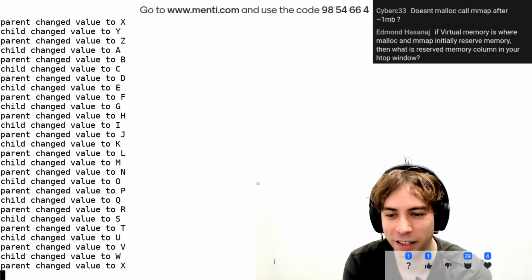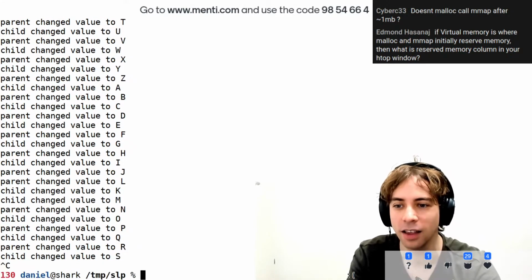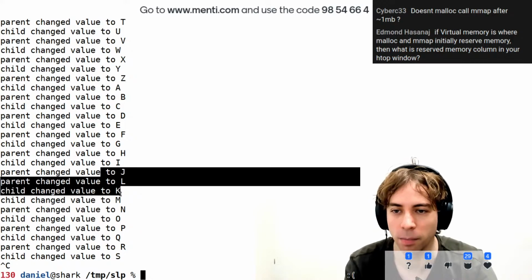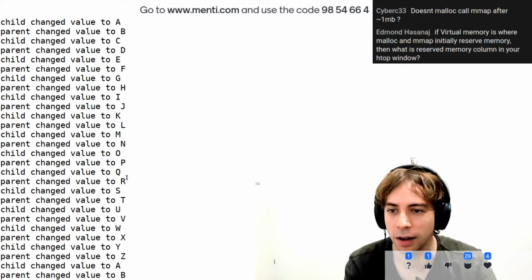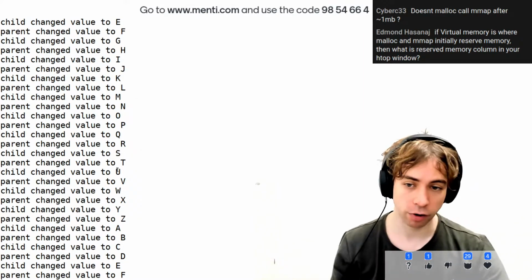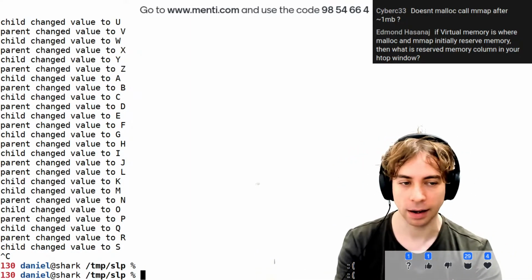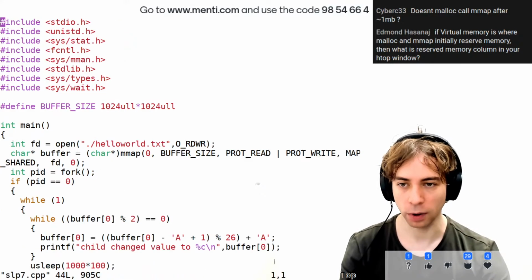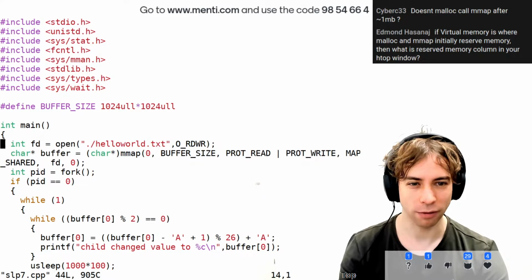And now this iterates through all the letters and continues, and you can see that this just works. Sometimes the printing is in the wrong order, but the letters are all there. But of course, this is not properly synchronized, so you probably will see cases where letters are duplicated and things like that. The thing that I want to now look at is, because this is working with a file, what if we don't use a file?